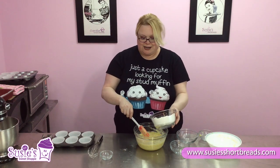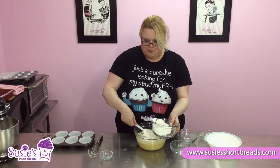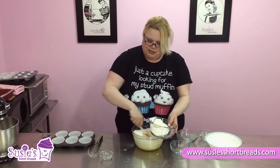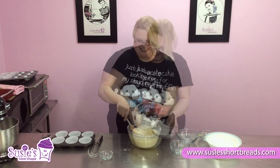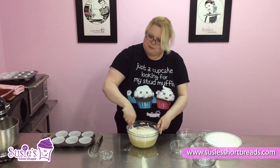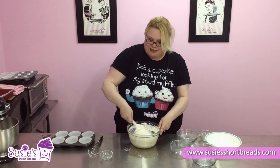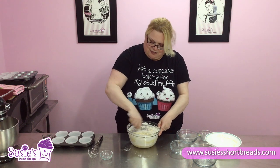So to that, we're just going to add our dry ingredients. Where you're mixing it by hand, depending how big your bowl is, you might want to do it in 2 stages instead of dumping the whole thing in and then it going everywhere. It's no big deal. Alright, so I'm just getting the rest of my flour incorporated. So this recipe is just 7 ingredients. I don't think you can get much easier than that.